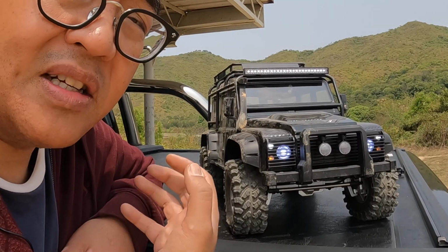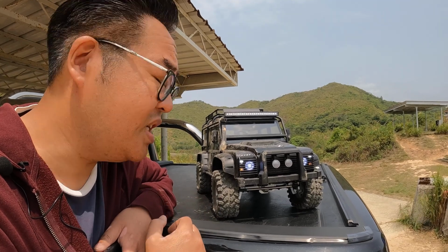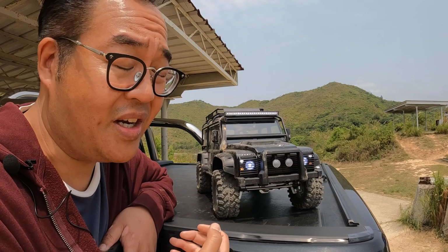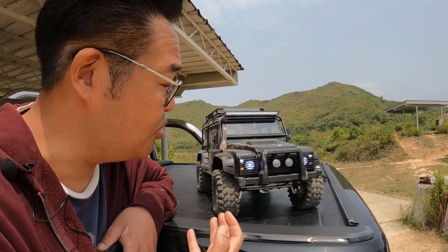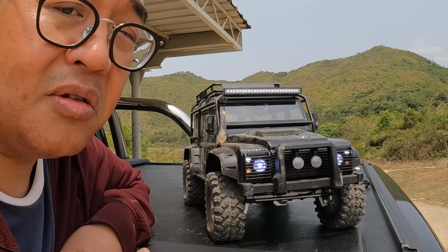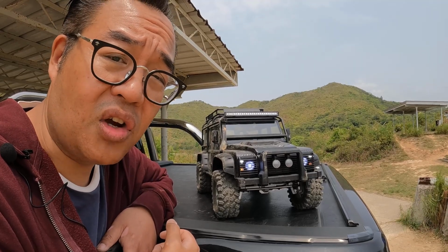The upgrade axles and wheels really helped to lower its center of gravity. You could see on some of those hills when it did topple over, those were extreme angles where I just pushed it a little bit too much. Any trails or climbs that you would normally go through, this will handle very, very easily. It does have the power, it has the speed, it has the strength, it has the torque.